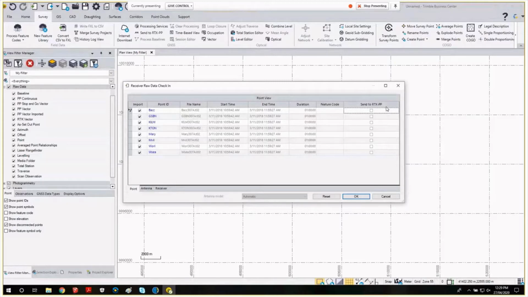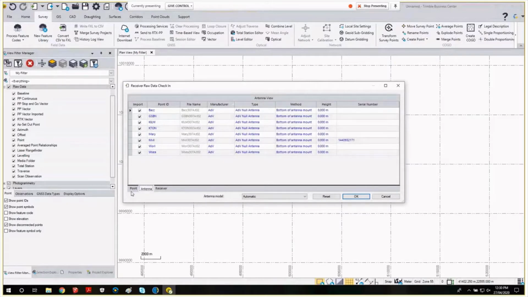If you put in the information through Business Center, because Business Center is gearing this toward a survey deliverable, it has a filter to only accept sessions in excess of 1 hour. And I think there's a time limit that they don't go above 24 hours either. But if you go direct to the RTX PP website, you can load in shorter logging sessions and still get them to process. It will just be a balance of how short you can go without deteriorating the results to outside of your survey tolerance that you're trying to achieve.